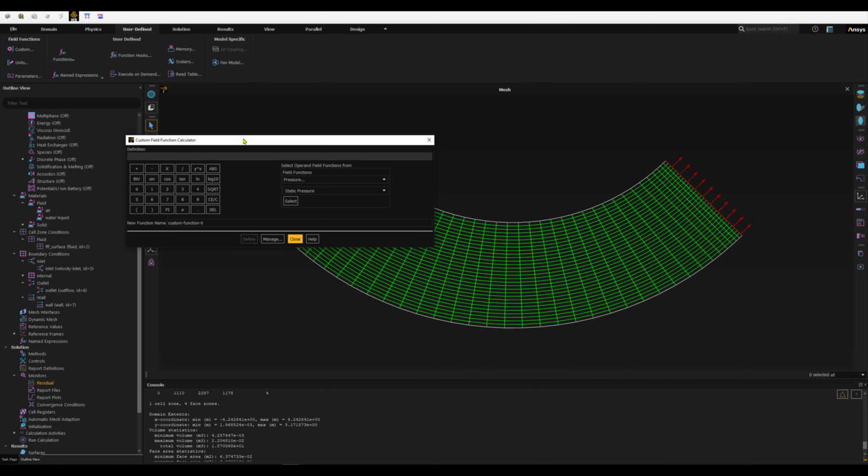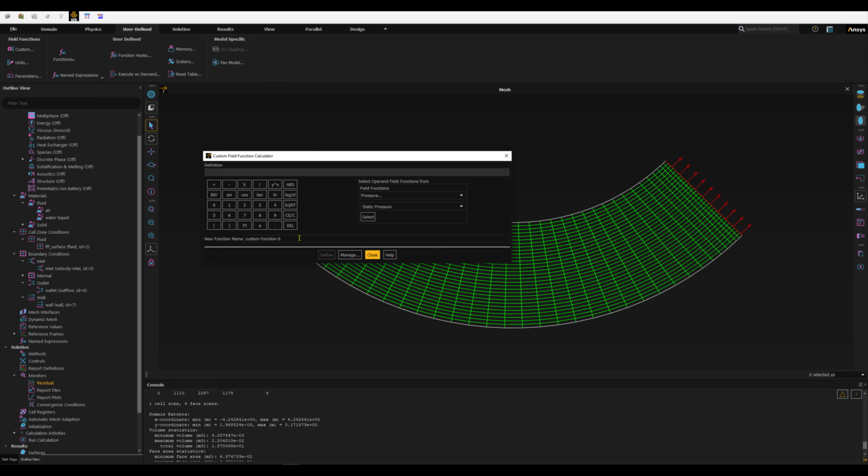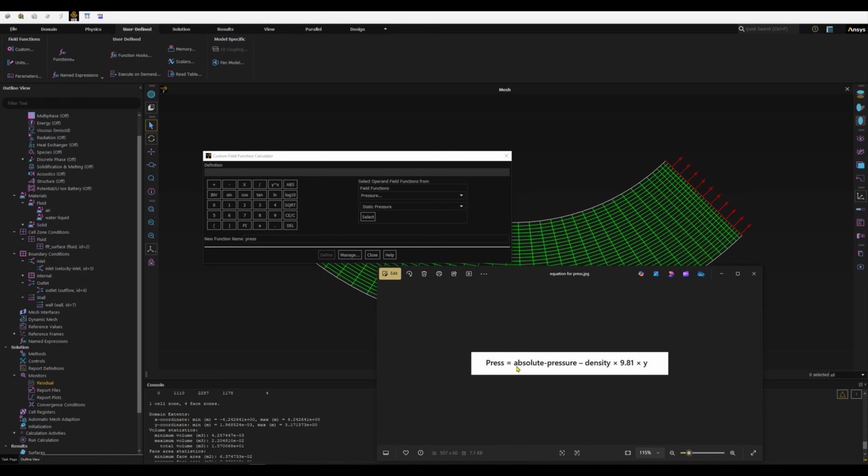So let's start. We can just call this one, for example, pressure, and here we need to define our equation. So I'm going to define this pressure formula. It's the absolute pressure, and this is the name of this new function, pressure here.